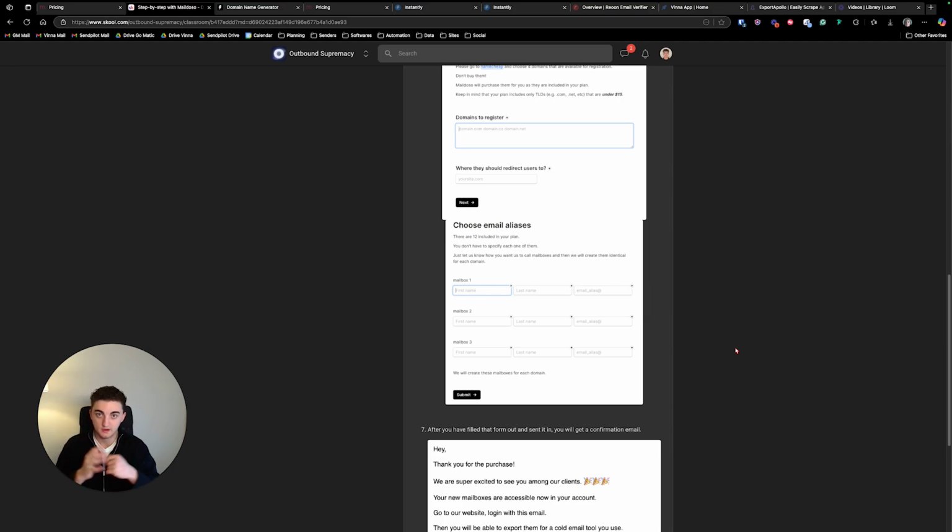Keep them short. Your emails need to be pretty short because otherwise they look very spammy. So if your name is, I don't know, Joseph, just put Joseph, and then if you want to have 4 emails per domain for your own sake, just put Joseph and then one letter from your last name, and then if your last name is short, you can also use that, and then you can do like J dot your last name. You get the idea. Keep them short, just for deliverability's sake, and also it looks way better.